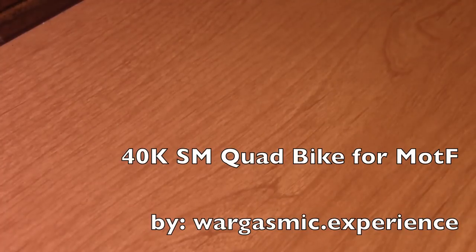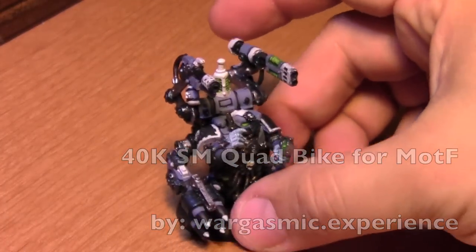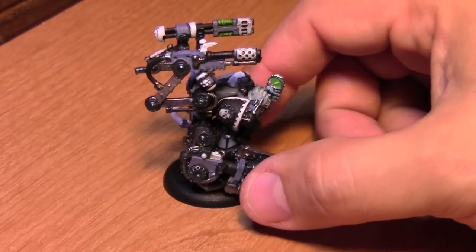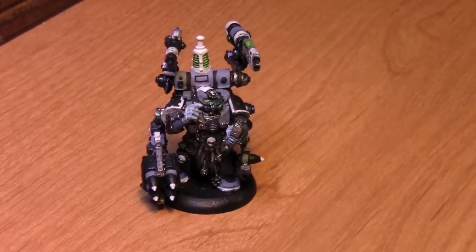And today I want to talk about Tech Marines. I think Tech Marines are kind of cool. Here's one that I have. I'm not going to showcase him. I don't want to talk about him today. But I do want to talk about Masters of the Forge as far as an HQ choice. I think that they're very interesting, if not fluffy to play with.